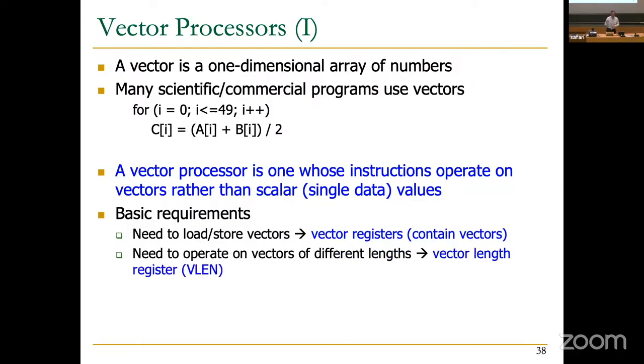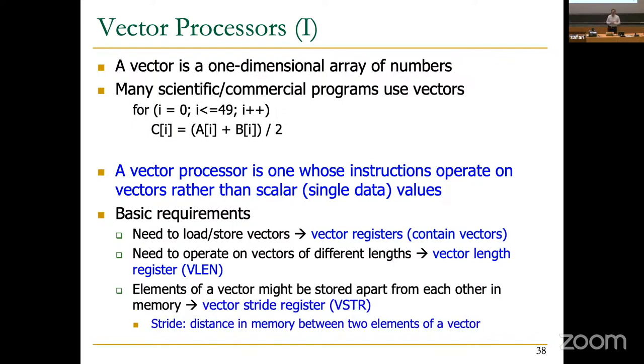Okay, sounds good. Now, I've kind of introduced the vector length register. You need to operate on vectors of different lengths, and this is really why you need the vector length register. There are instructions that set the vector length register so that you can say, at this point, I'm operating on vectors that are of length 4. At this point, I'm operating on vectors that are of length 1000. There's clearly a maximum vector length, and that's really determined by the number of elements in a vector register, right? It could be 64, for example. We will see in Cray it's 64, but it could be much larger as well. Now, GPUs are nice. They eliminate this vector length. It's easier to program.